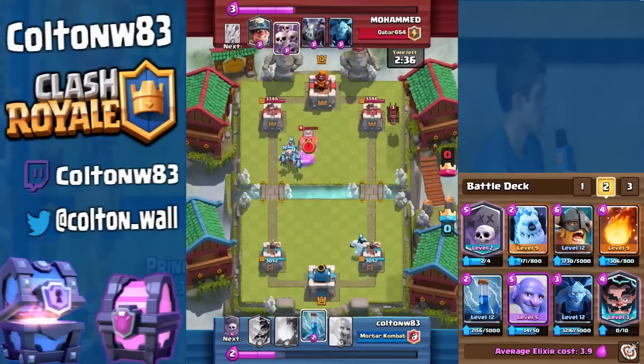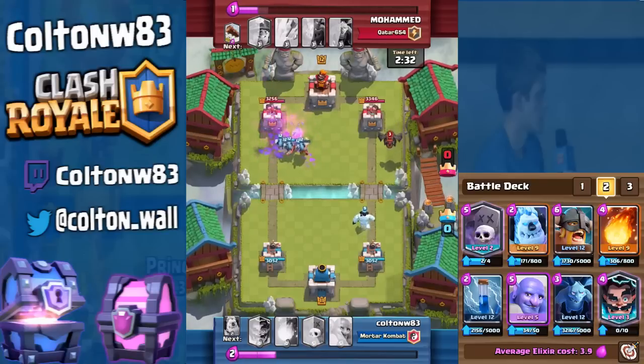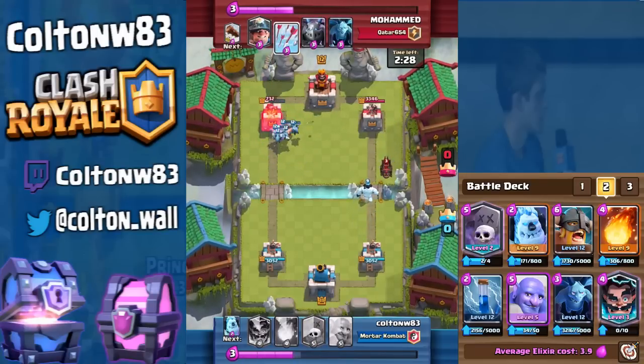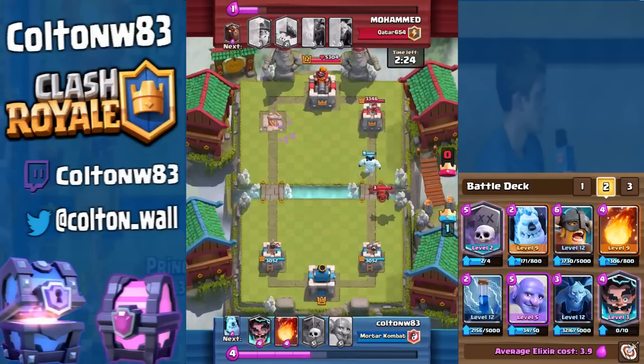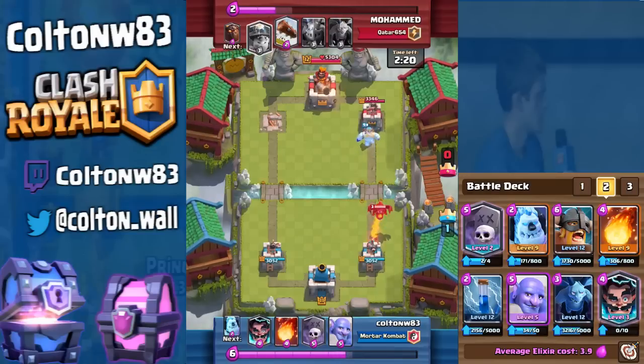So he plays Tombstone. I know I don't have to do anything to that, but then he plays Skeleton Army, and I know I can zap that. So, yeah, this is pretty much the way you have to beat Lava Hound, because you don't have great defense against Lava Hound. So when the Lava Hound is played at the back, you have to punish it, because it's 6 elixir, and then the Lava Hound takes 5 years to get the tower.